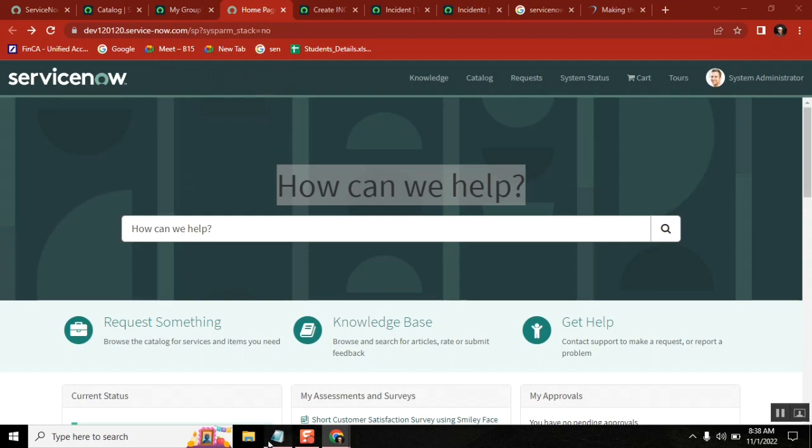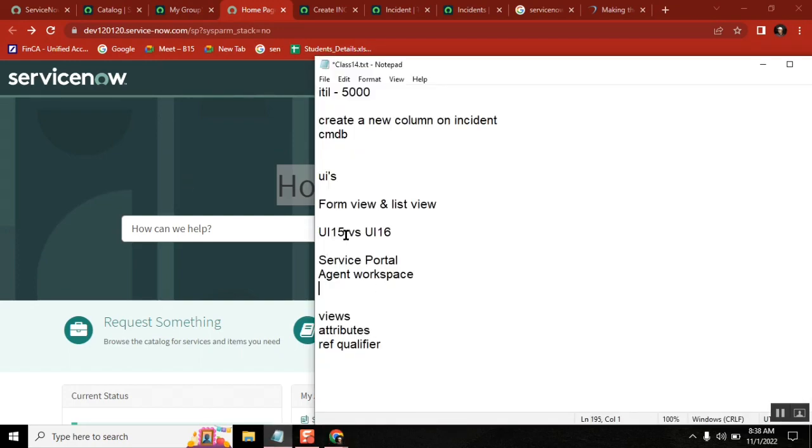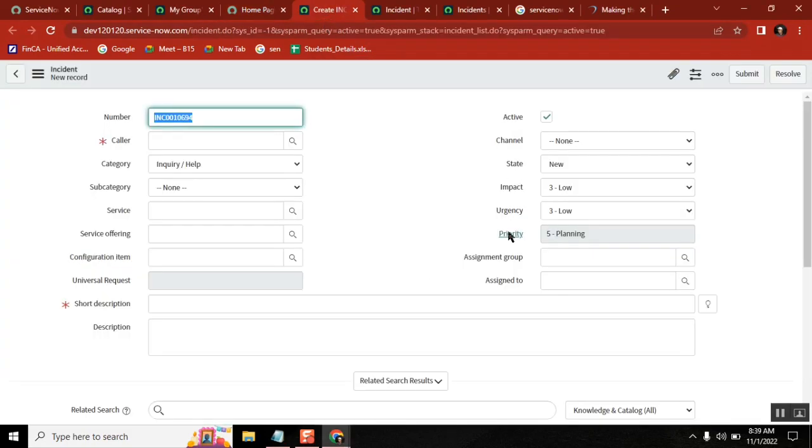Sir, can you show a glimpse of how you customize this if someone comes and asks you? That's what we covered. Say someone asked to create a new field in the incident table. That is a story for us. I took the story and then I go to this table and create a new field in Dev.